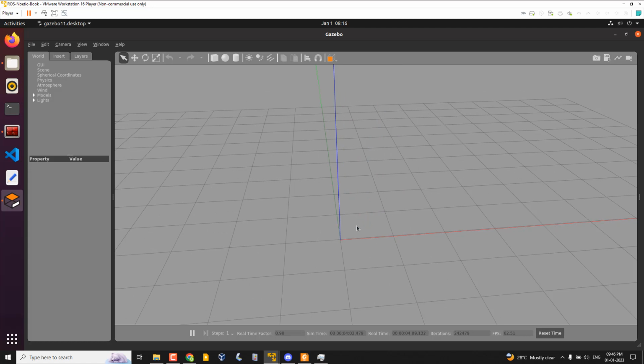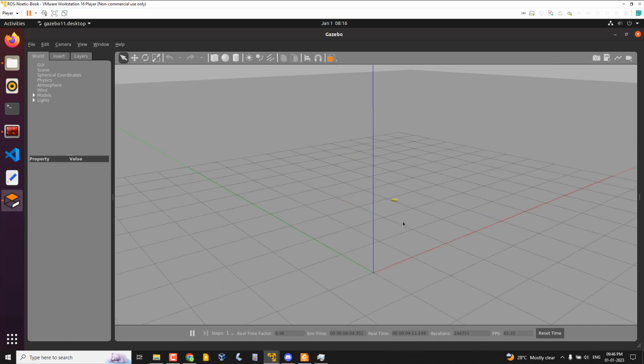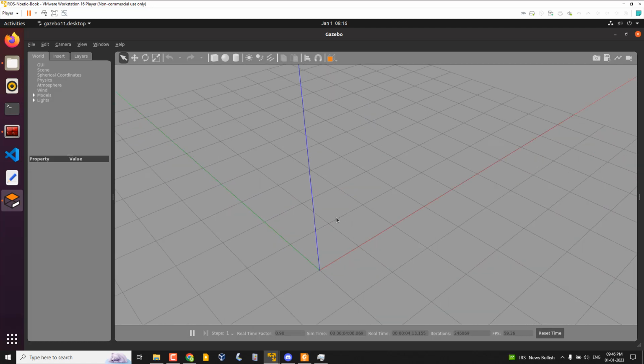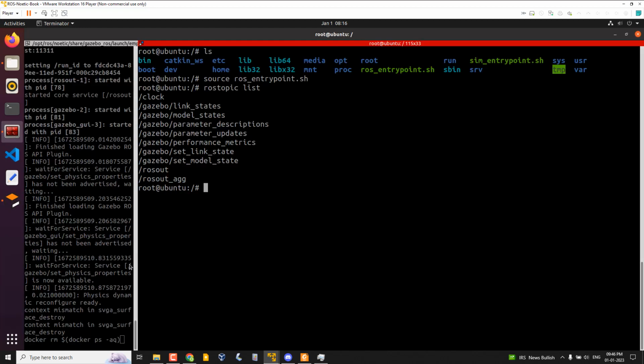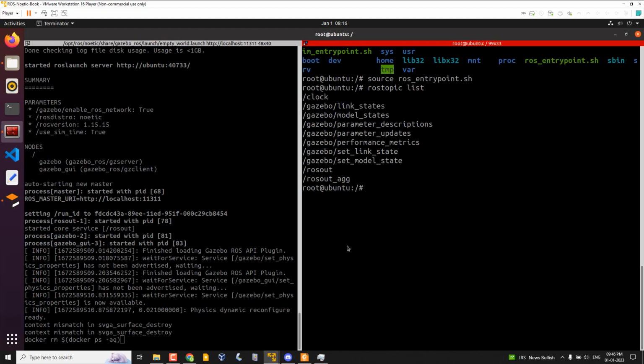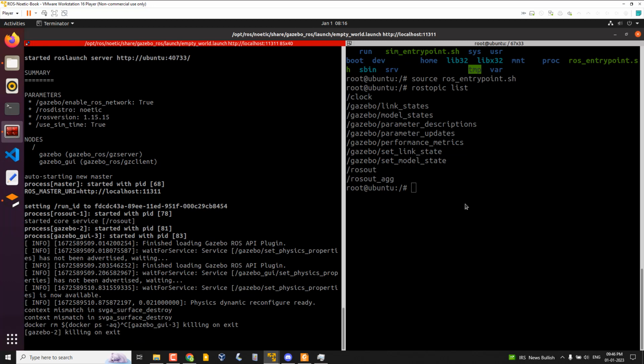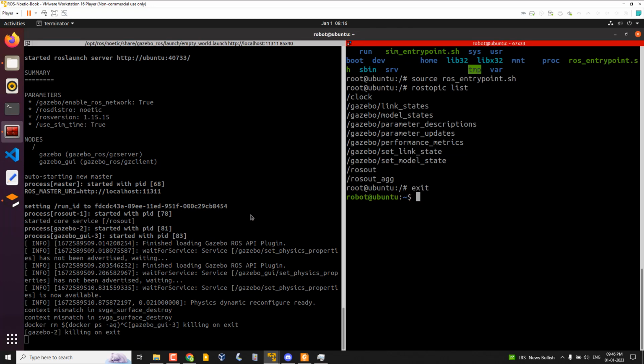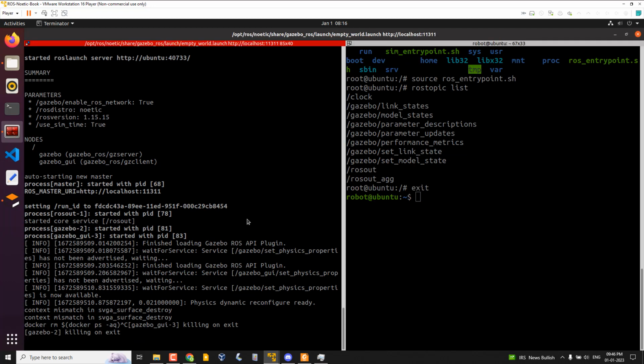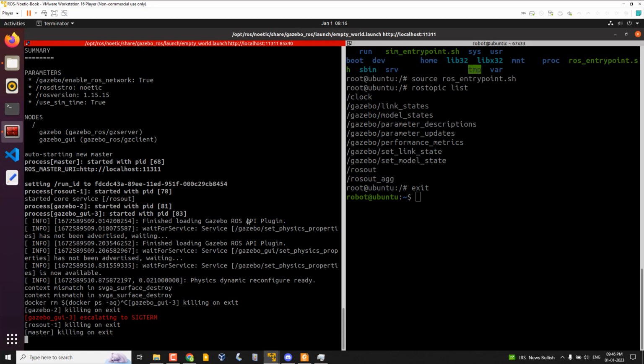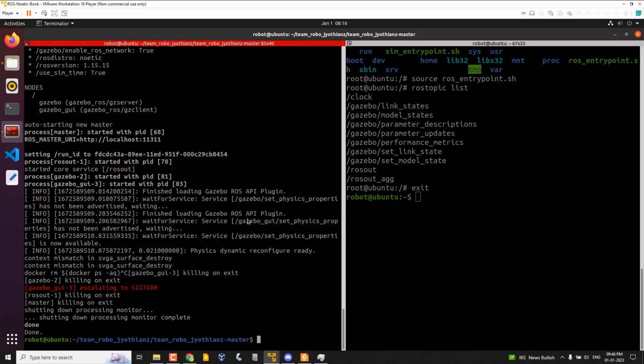This will be very useful, guys, because if you want to create your own simulation and deploy it, these set of files will be useful. So I am going to explain how we can use ROS with GUI from Docker.